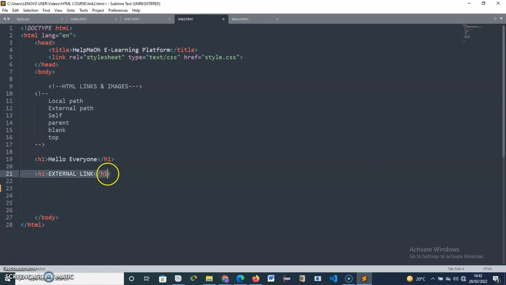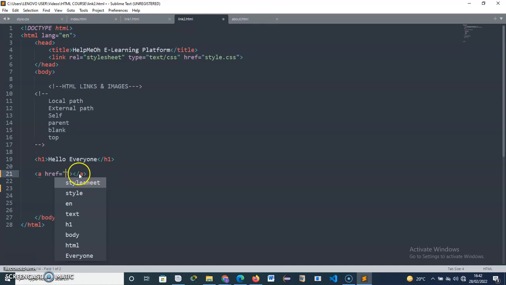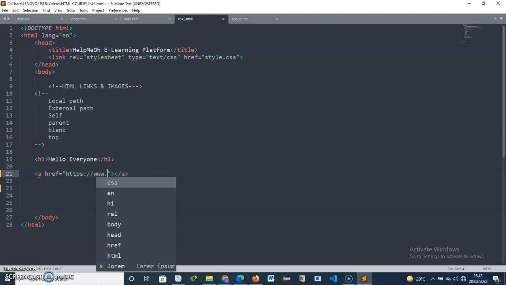Now on link 2, we just want to get rid of all this iframe, and what we are going to do on link 2, let's create the link tag here, and what we have to link to, let's say we link to our favorite sites, https://www.helpmail.com, right?